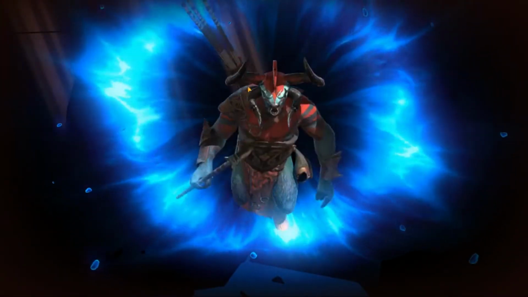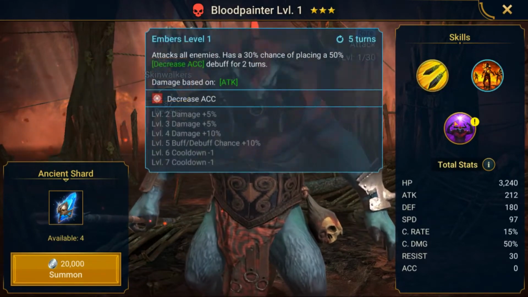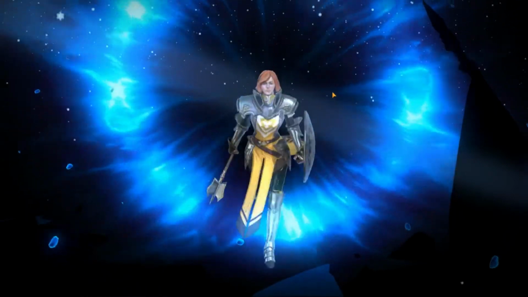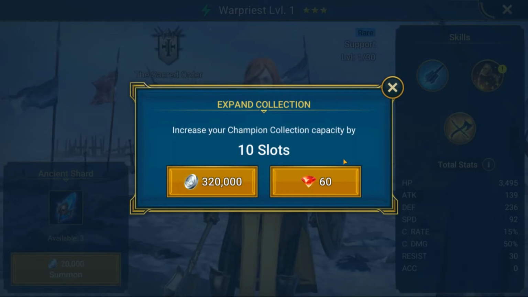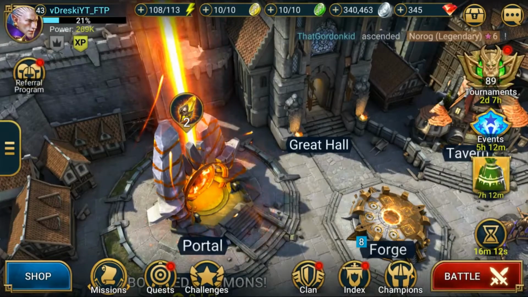We get a blood painter. That's just a whatever champion. Let's go into our next one. We get war priest. Not really a fan of her. We actually do gotta create some space really quickly.